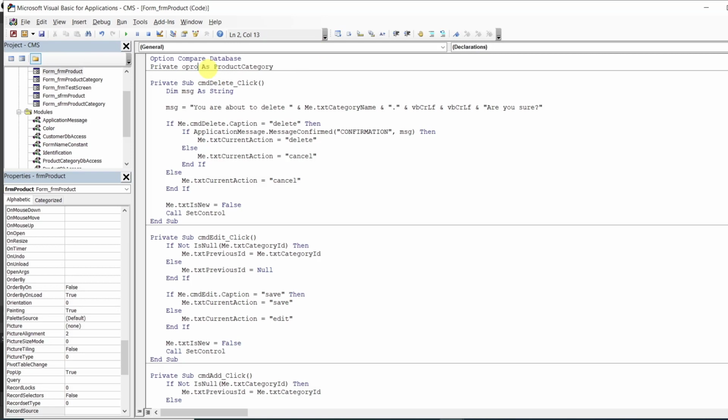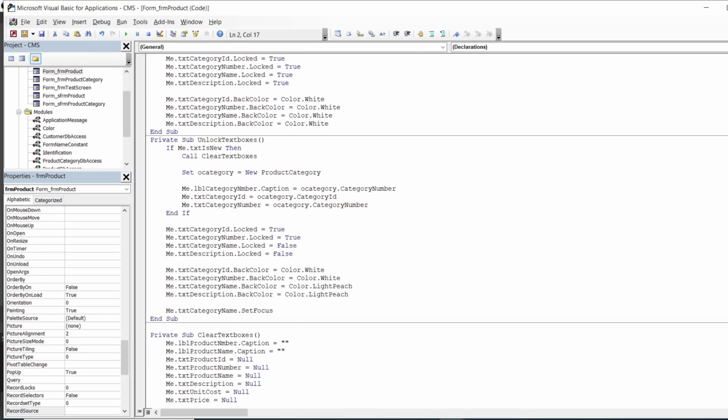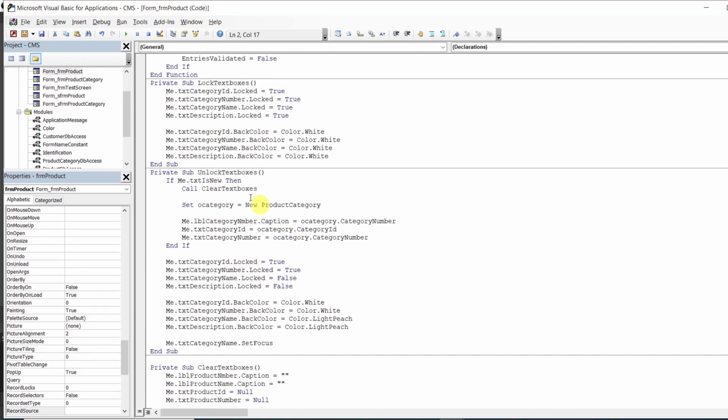Let's go all product. Take the category out, and then we're going to copy this guy, product. Let's go back to the unlock text box. Unlock right there. All right, so there, we'll change that to product.